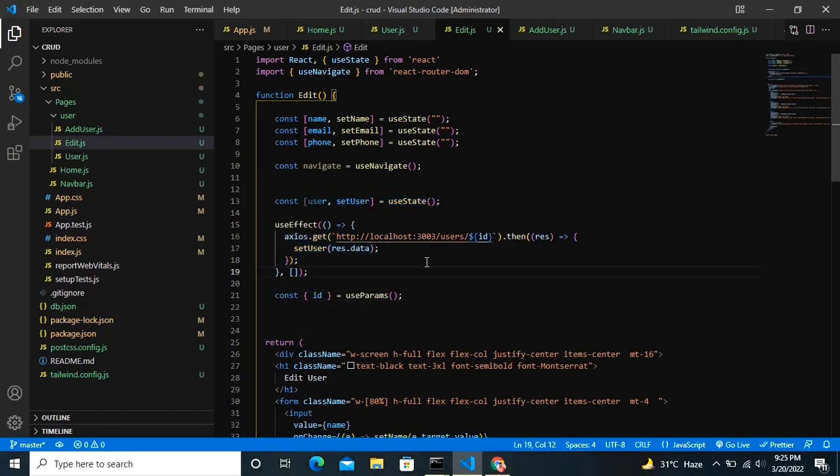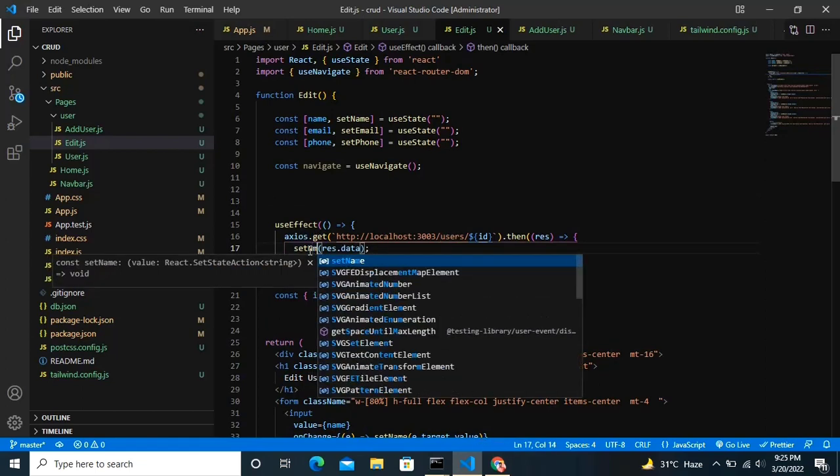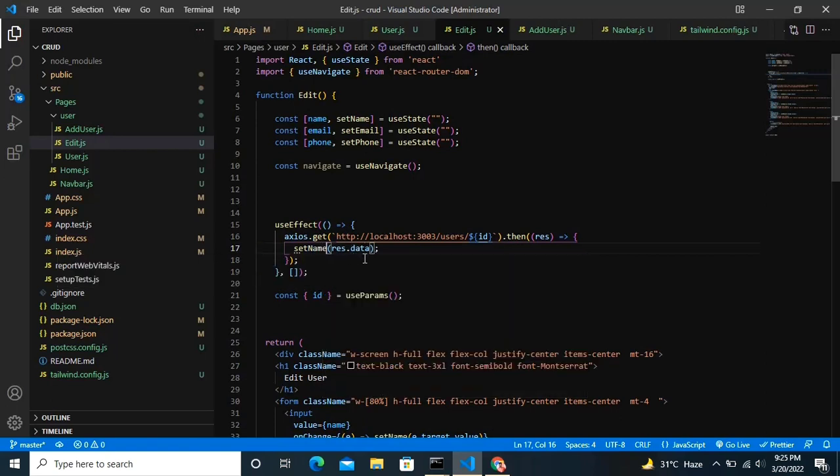So now what this does is, in this we don't want user, we want to do a very different thing. So let it be like that. Nope, we aren't going to do this. So in this we are going to set name. I said that we are using controlled components.